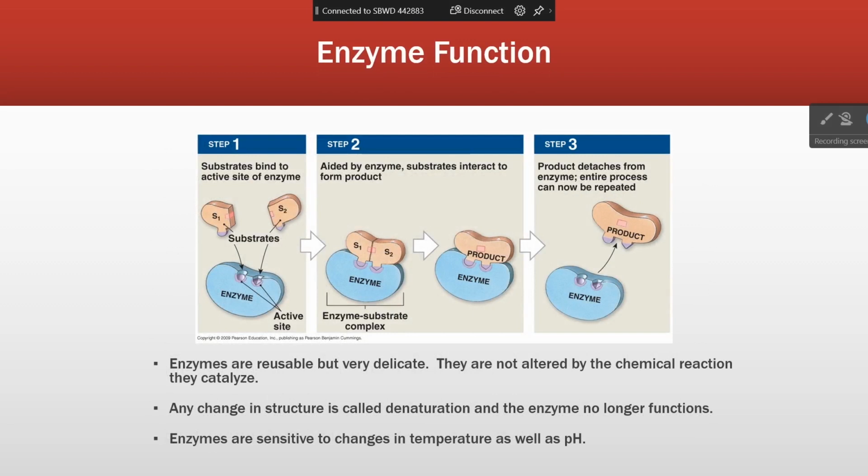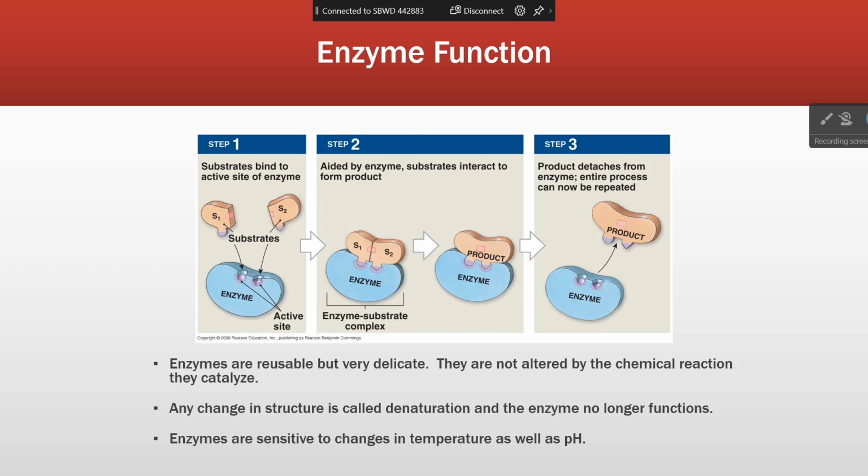All right, so I like this picture because it's a very simple description of one way an enzyme works. So here's our enzyme. Substrates come in, and because of the shape of the enzyme and the chemical properties of the active sites, the substrates bind to the enzyme in a particular way. Look how they're nice and lined up, so these two surfaces are right next to each other. If this enzyme were a different shape, this would never happen.